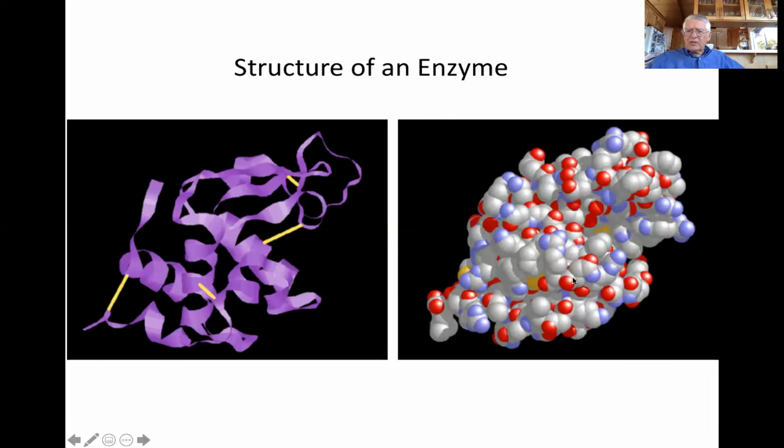And if we looked at this one, for example, there's a big cavity in here, and this may well be where the chemistry occurs. Let's say that this particular enzyme, in fact, is involved in cutting up RNA molecules. And it could be that an RNA molecule lies across this, that a side chain sticks into this cavity, and that may allow the chemical reaction to occur to slice it in two.